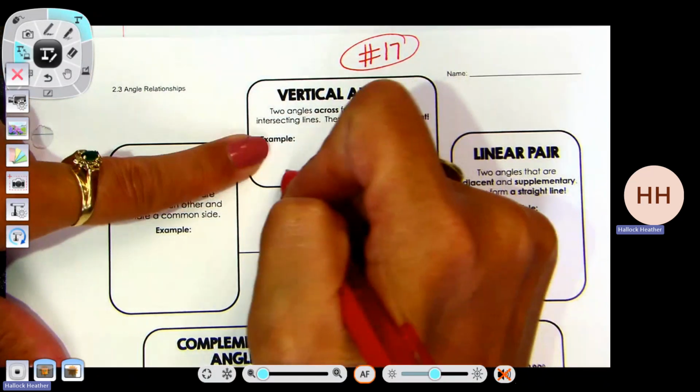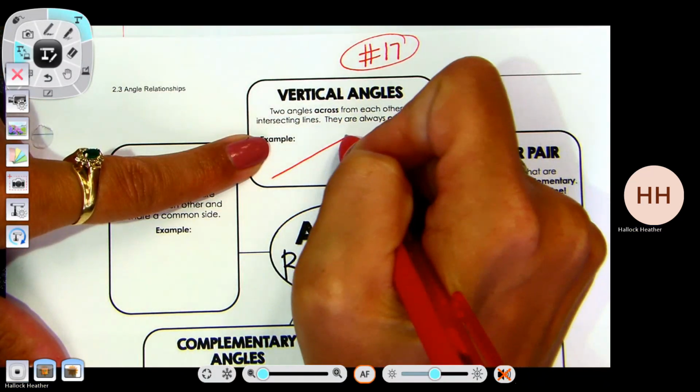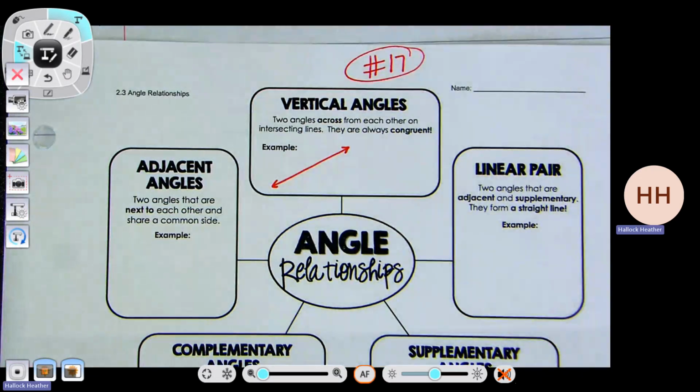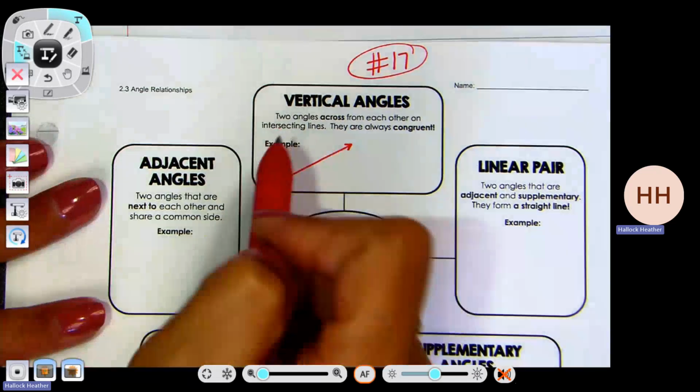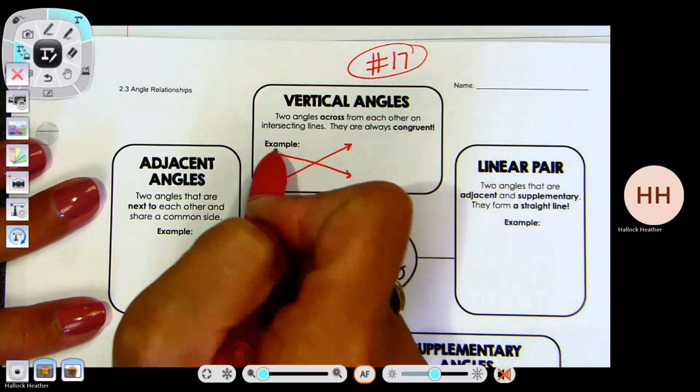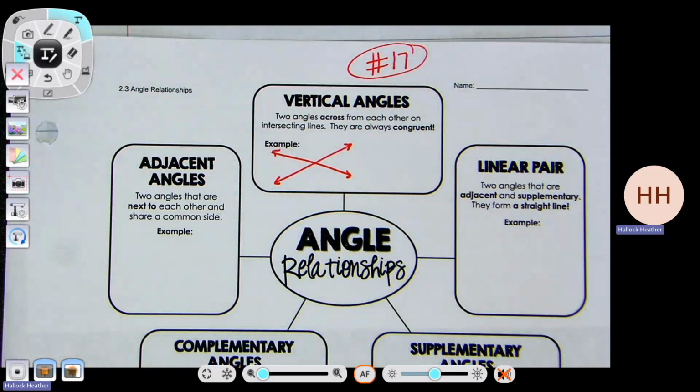So we're going to draw a little line. We're basically going to draw two lines that intersect. They're going to cross, but I don't want it to be straight perpendicular. I don't want it to be straight up. I want it to be a little sideways, I guess. So try to make it kind of look like a multiplication symbol.